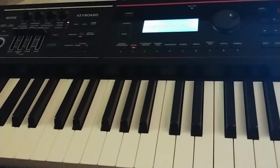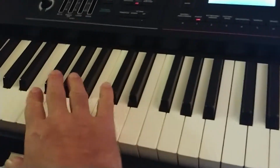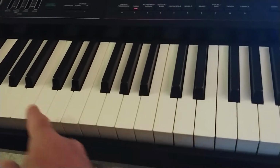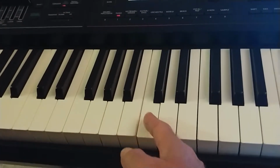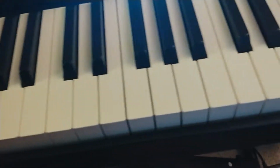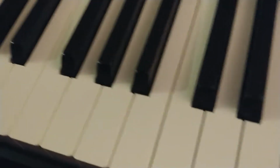The way I see the pattern is 2 and 3 and 2 and 3. Some people may see it as 3 and 2 and 3 and 2, but if you're thinking C as the beginning, 2 and 3, then you see 2 and 3 as your pattern, and that pattern repeats, right? And it repeats in octaves. That's what we call octaves, okay?